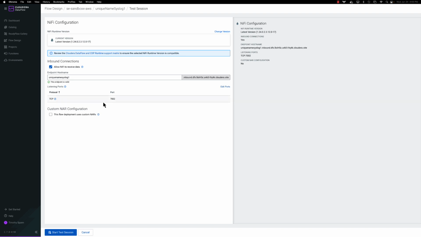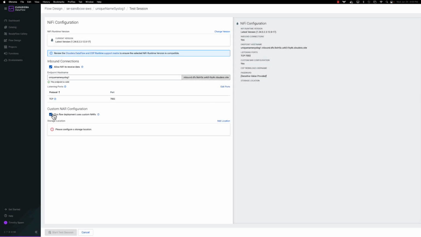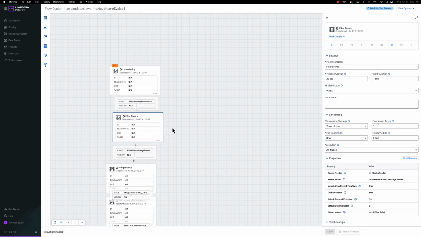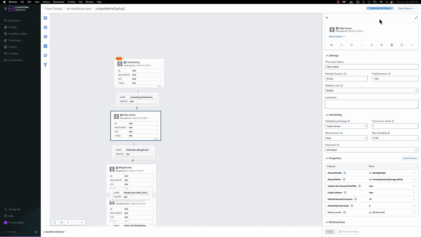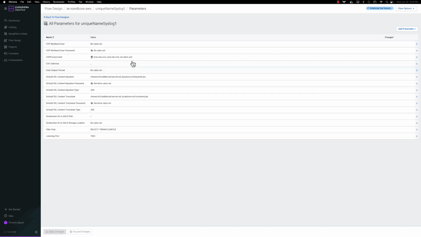If we want NiFi to be able to receive external data, if you need any custom code you need to add, you can do that as well. Otherwise, we'll just start it, and this will make it live for me. But I don't need it to be ready and on Kubernetes yet before I start working. I can start looking around and see what I need to change.